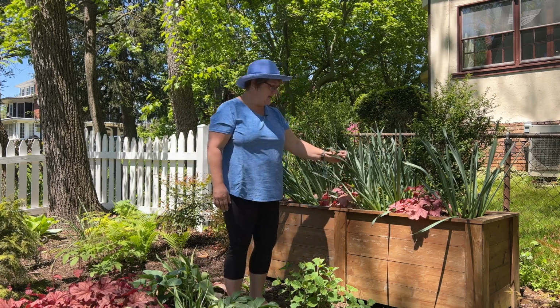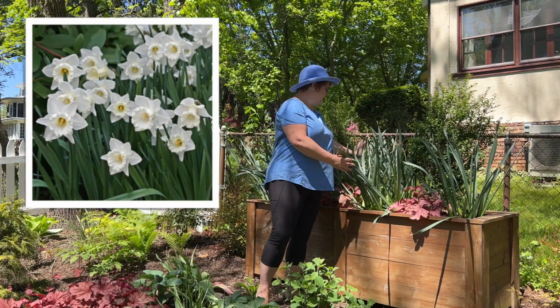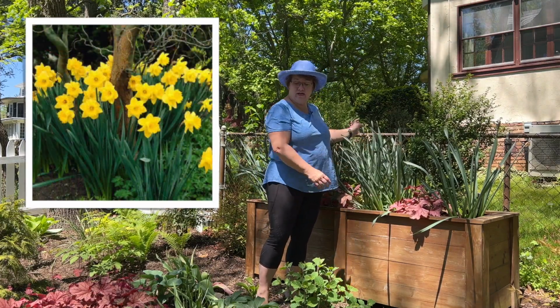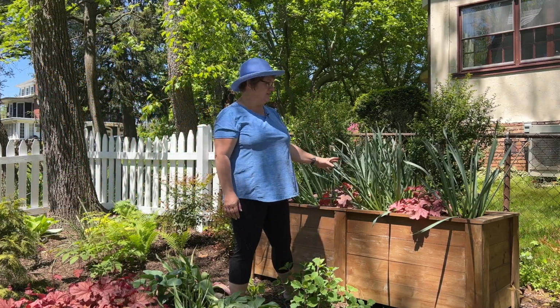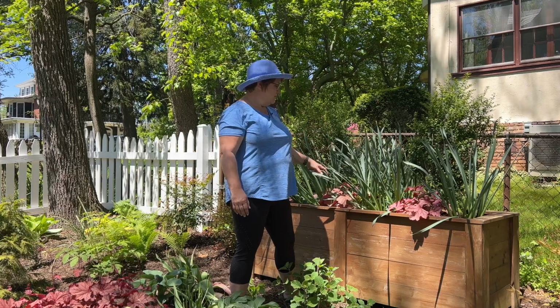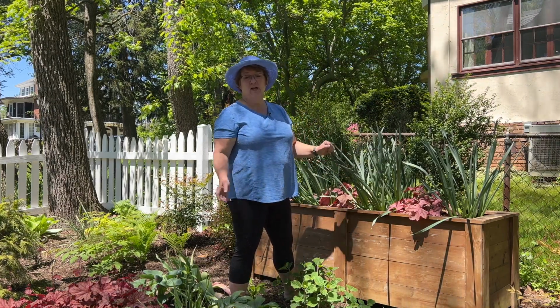In this planter box, I have Mount Hood daffodils. That's what these are. And then back here, I had some Dutch Master. So there's two different kinds of daffodils in this container. And they were beautiful a couple of weeks ago. I really enjoyed the show. But I don't want them here for the rest of the season. I want to put different flowering bulbs in here for next spring.